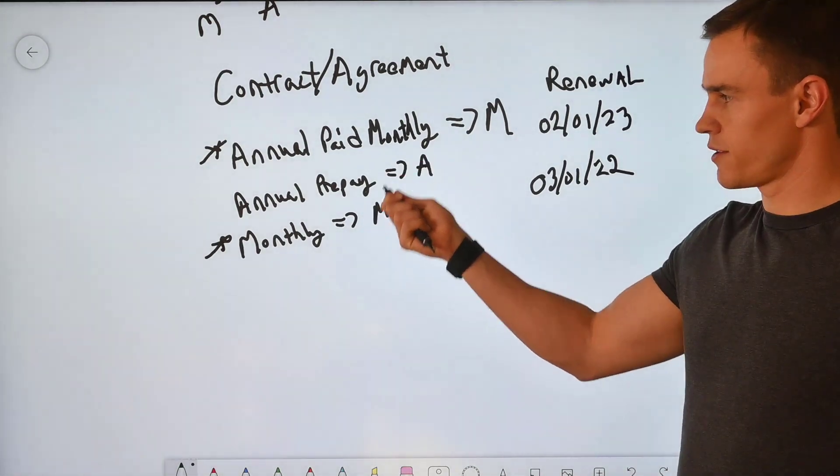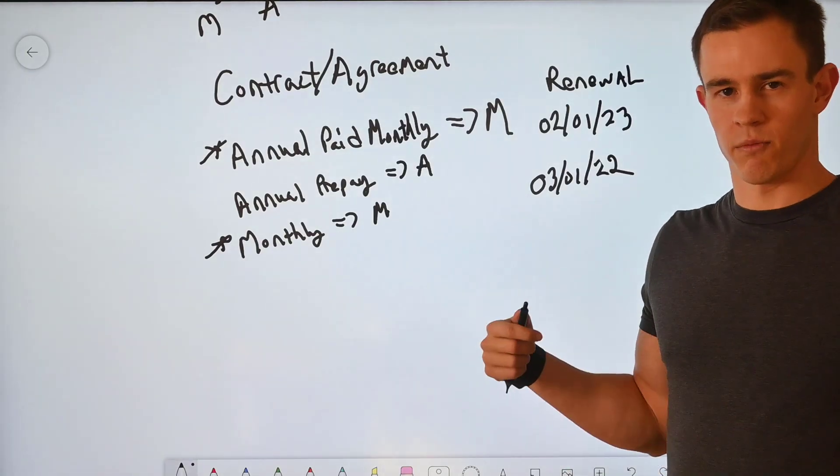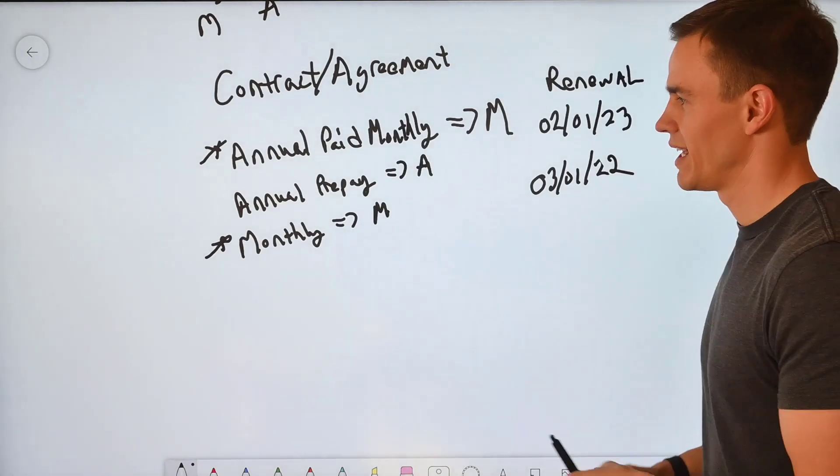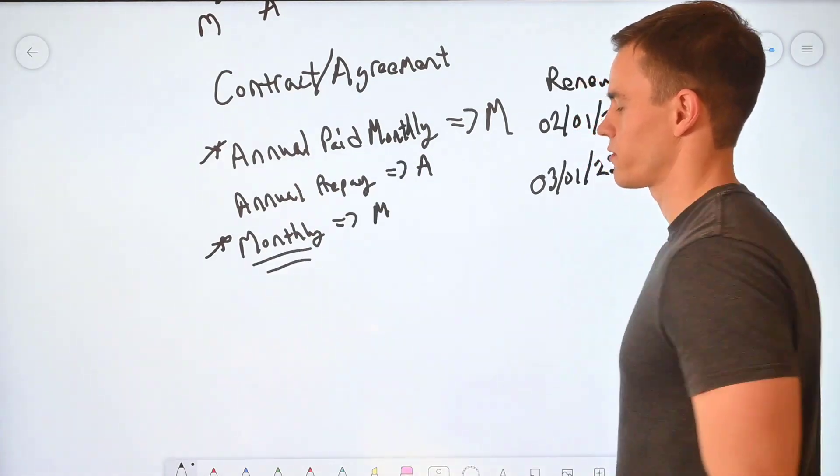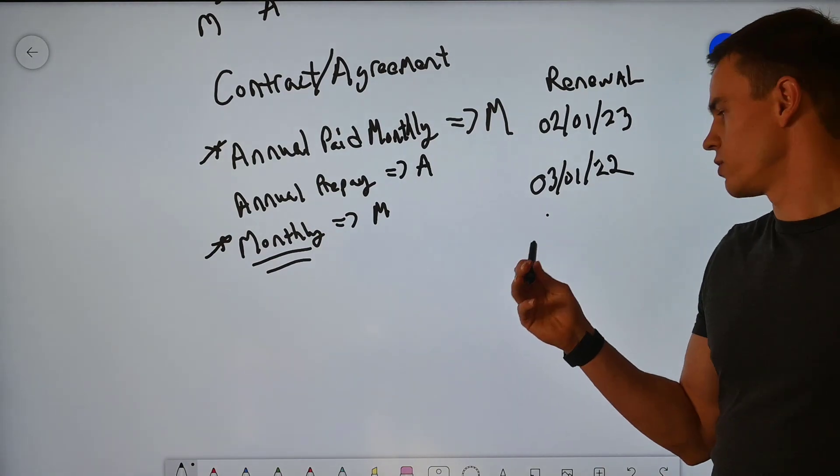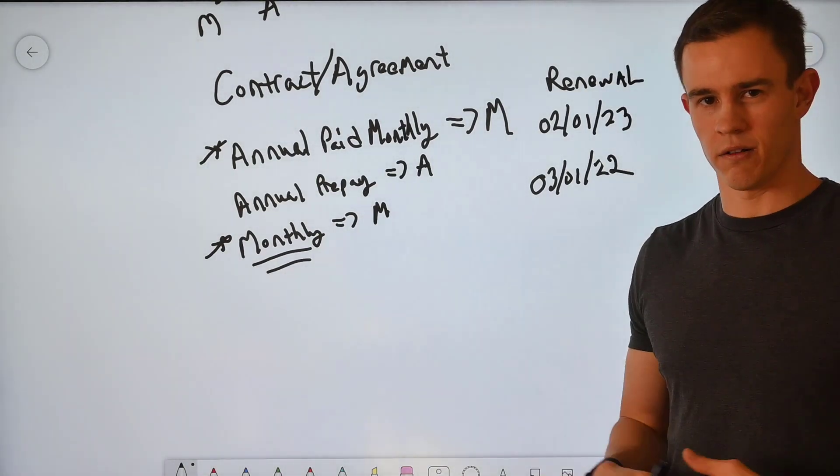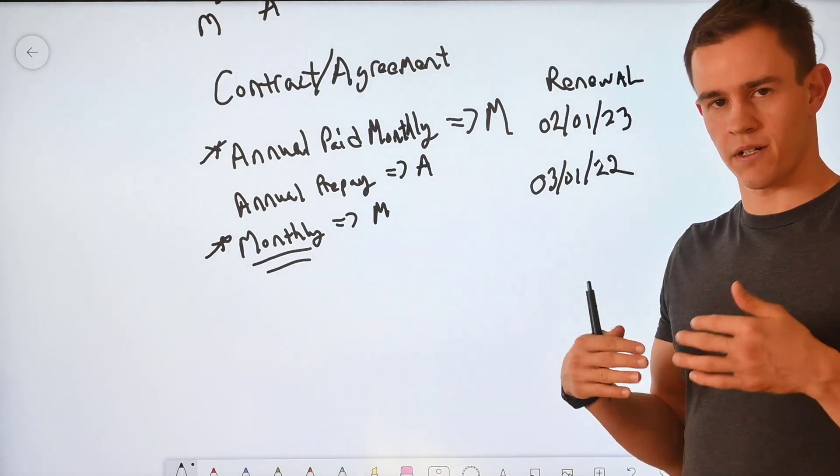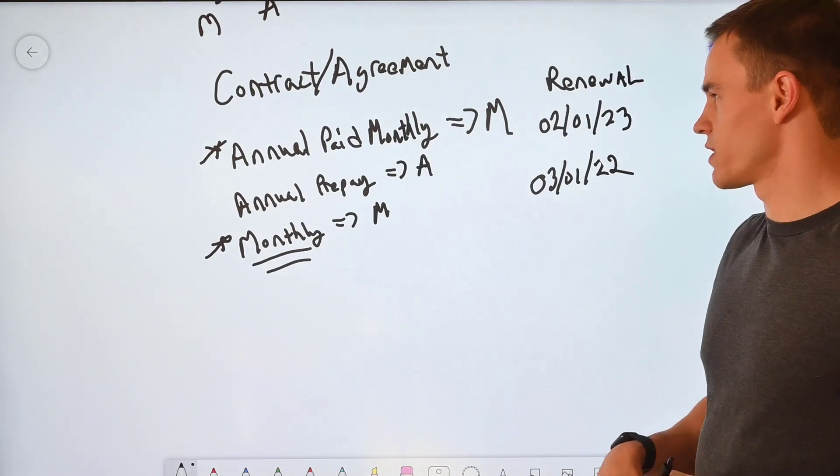This is a big deal now that you keep on top of this because again, you're not able to decrement over the course of the term. And it's key to point out that's not only with annuals, it's with monthlies as well. Meaning that you cannot decrement seats until your renewal date comes due and you can only increment during your time.